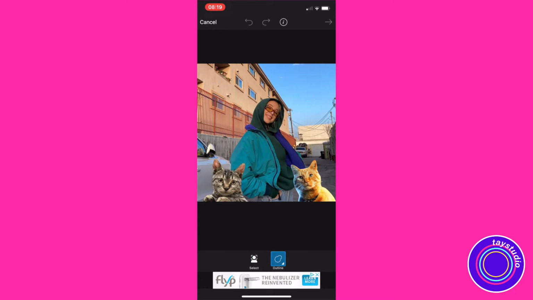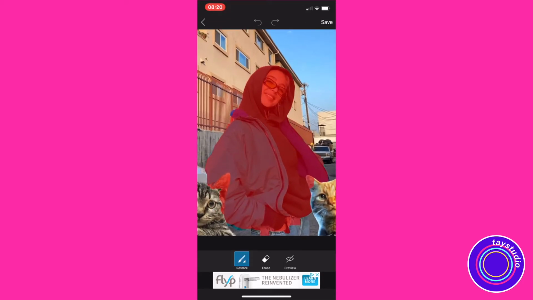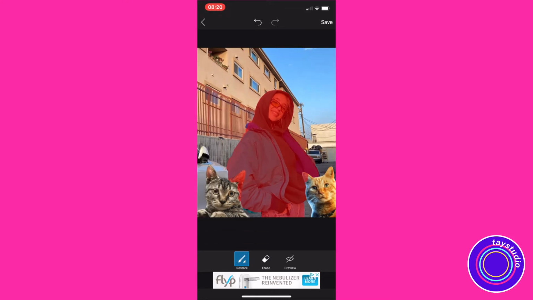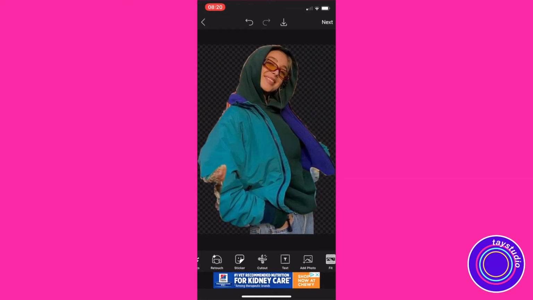Next, I'm going to teach you the best tip ever. You're going to press cutout at the bottom and then outline, and then do an outline of whoever's in the picture, and press the little arrow, and then you can fix any mistakes. It does it automatically, then you can adjust it and make it a little bit better because it's not always that accurate. And now you have a complete outline PNG of Emma. You can do that with any picture. I think that's so helpful. That's one of the best top tips of social media history, truly.